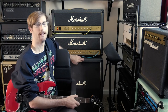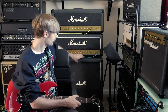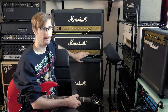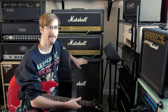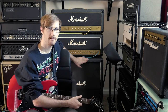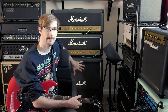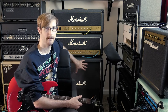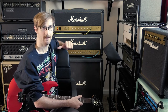And the speakers I'm playing through are in a vintage Marshall JCM800 cab. It has G12 T75s, but they're from 1986. So they're probably a little bit different than if you've played a modern cab with G12 T75s. They sound a lot different. These are a lot less spiky and scooped sounding, a little bit more of a traditional tone. I really like these speakers. I have some new G12 T75s and I don't like them as much.